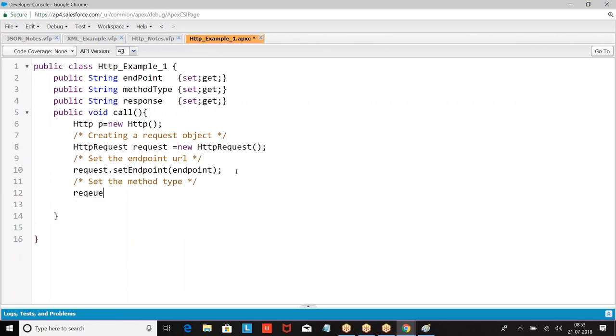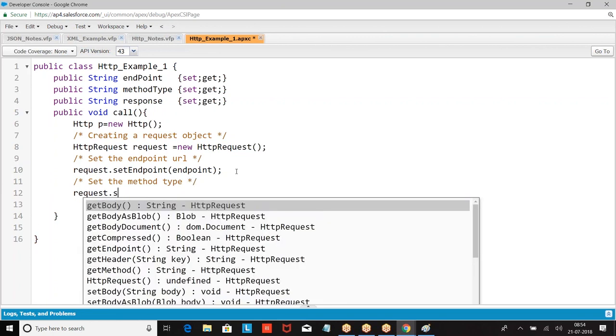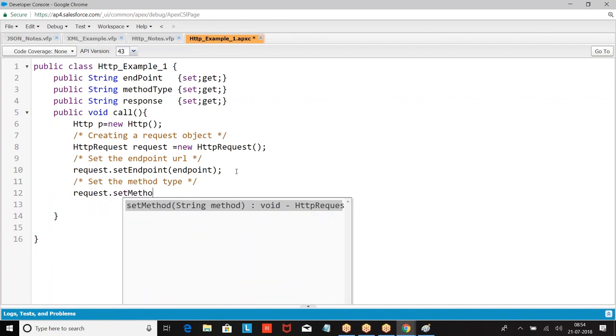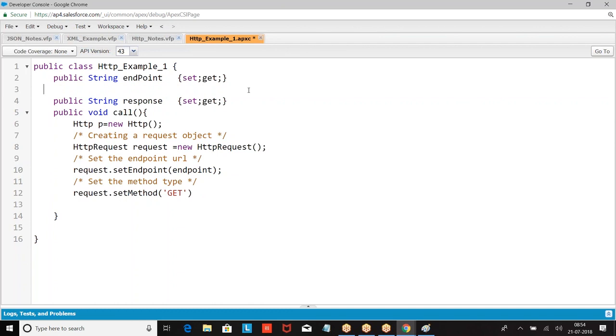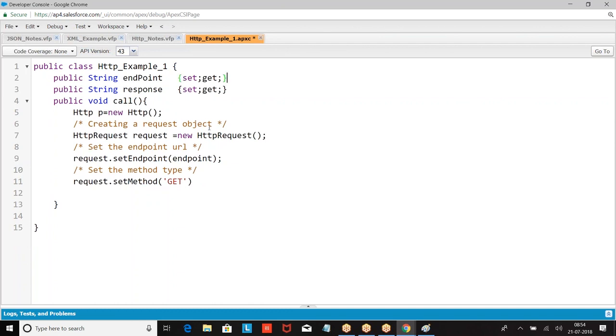Request dot set method. I'll make it as get. Method is get. Then send the request and get the response.